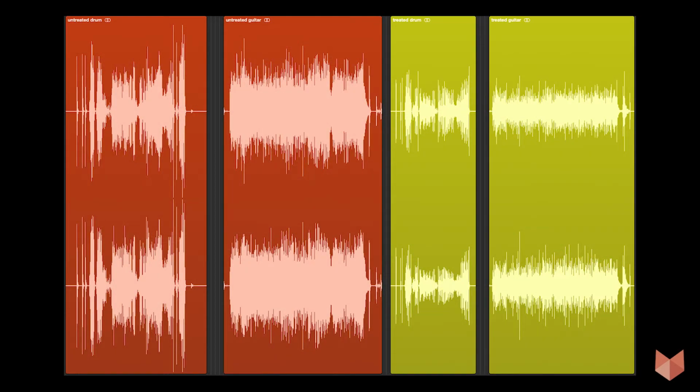So that shows what a big difference acoustic treatment can make in a room. If we look at the waveforms, you'll notice that in the untreated room, the sound recorded was a lot louder, and that's why you saw me wearing ear defenders in the room. This is because there's nothing in that room to soak up the sound. When you use acoustic treatment in a room, the sound hits that treatment and is dissipated into heat energy and doesn't reflect back into the room and the microphones that you're using to record.